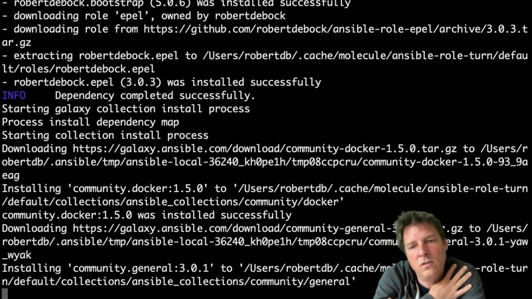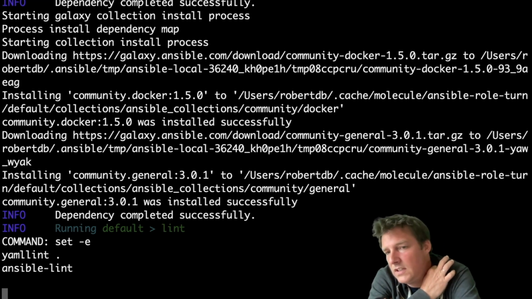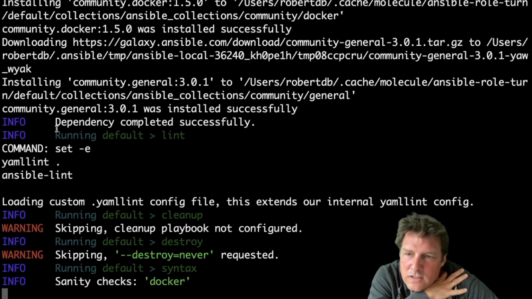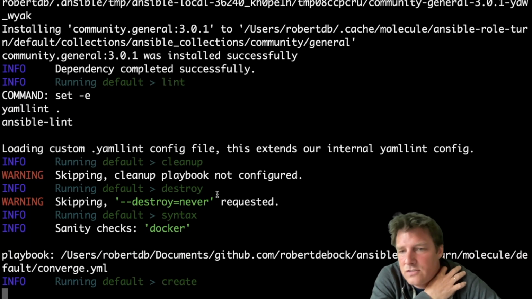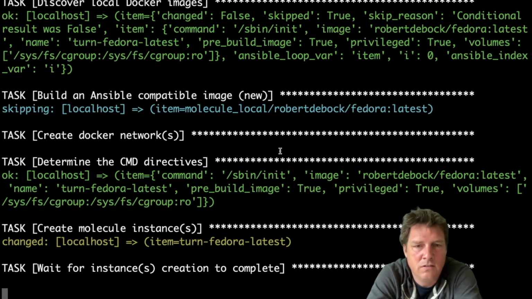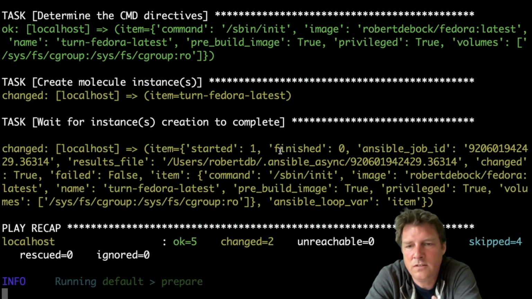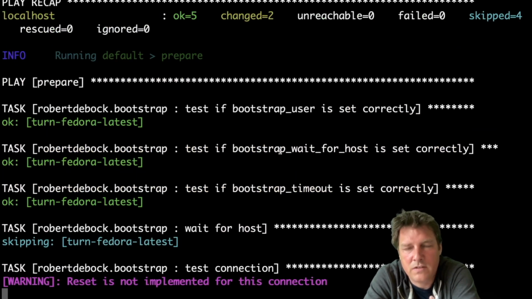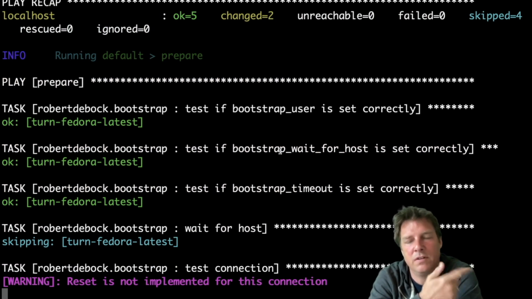Let's wait a bit. It's installing all the dependencies it found, running all the linting steps. So in between you also see these info messages, running this and that stage. That's useful. This is still molecule, nothing on my role or my play. It starts up a container. It now runs the prepare playbook, which had that bootstrap and EPEL role.